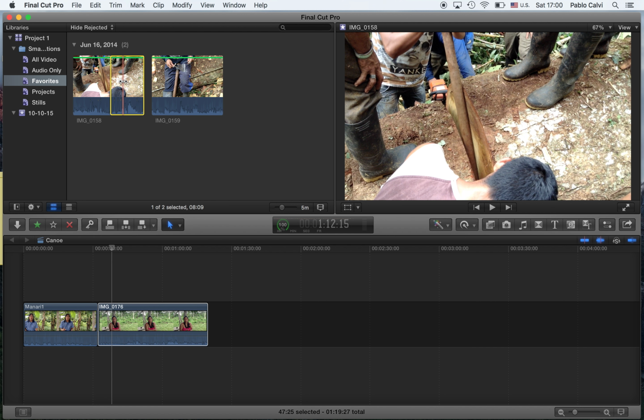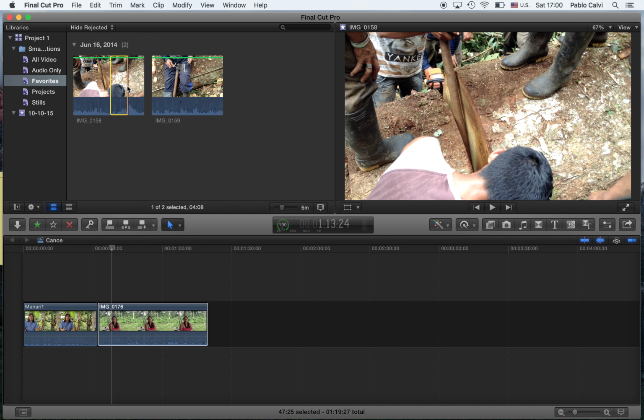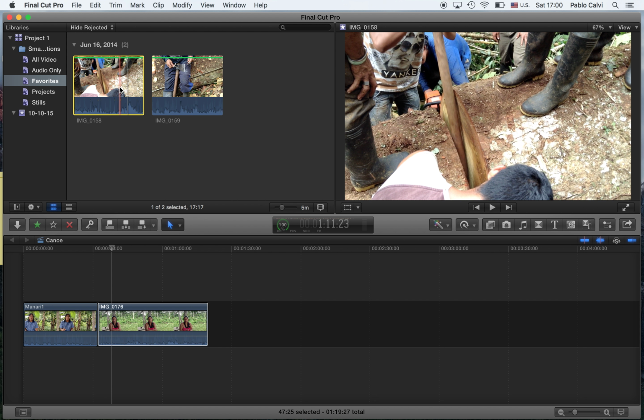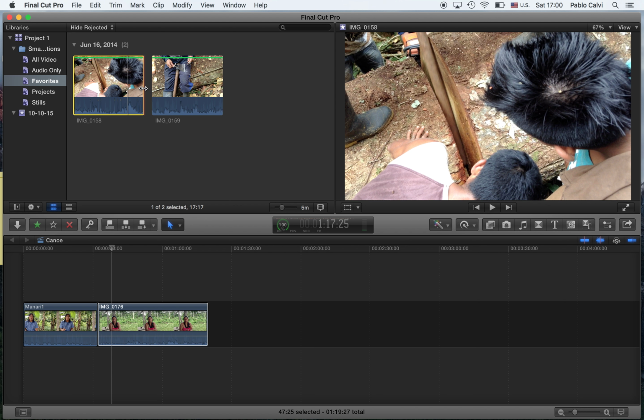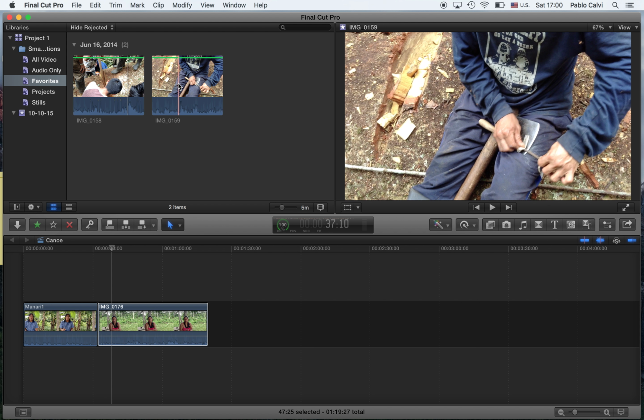And one thing that you can do if you are not happy with the selection you made, you can actually move this selection with your little bar, or you can just click Control O if you want to delete the out point, Option I if you want to delete the, sorry, Option O and Option I if you want to delete either the in point or the out point, or Option X if you want to delete both, right?